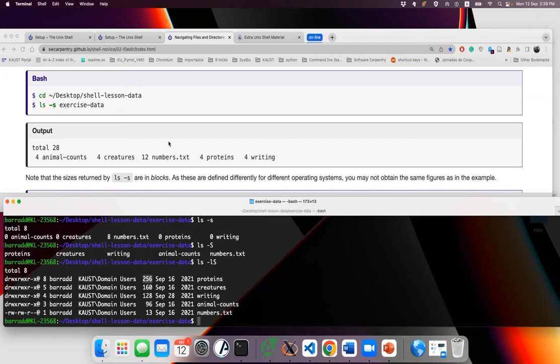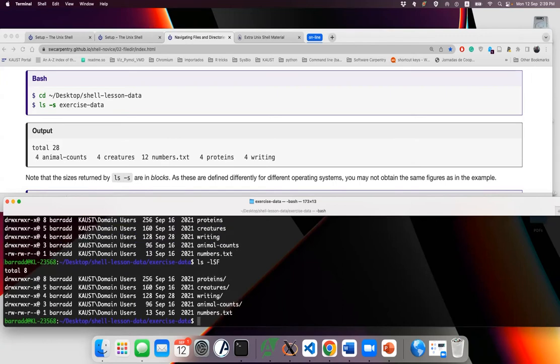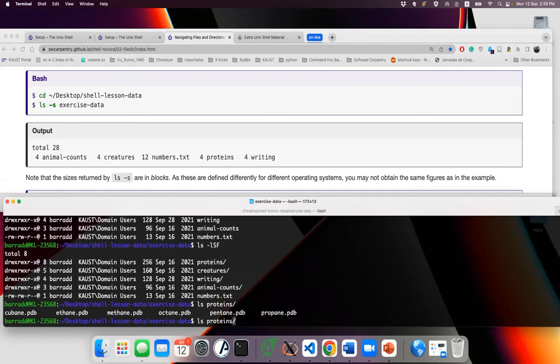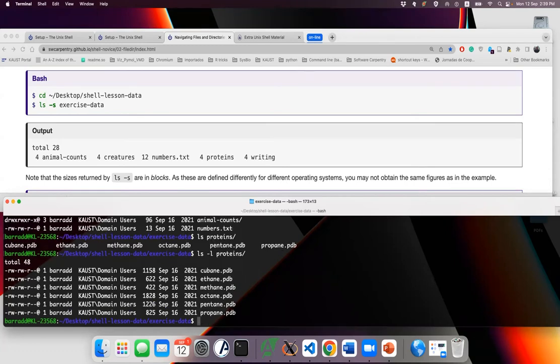So if you want to see, for example, this is a very big thing. What is it? Oh, okay, it's a folder, nice. What is inside of that folder? I can do this, or I can do, again, minus l, but minus l won't tell me much about the order, much about the size. You can call like this, and then it's ordered by the size, but in reverse order. You see, descending, increasing actually. So there are many ways you can play with this. It depends on what you're going to do.